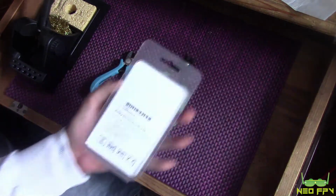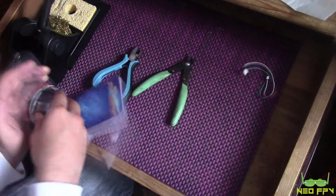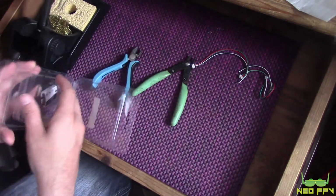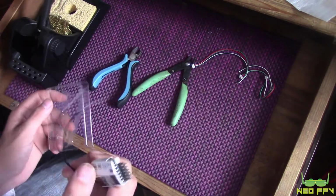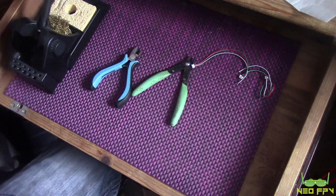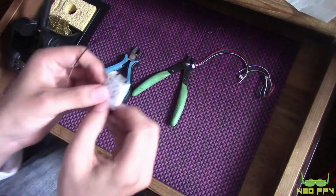Okay, so I'm going to just remove the X4R from the box. Got a couple of leads that come with it. If you've watched any of my videos before, you may have noticed that I've now got a tripod as well, and also a new GoPro. There's a story there somewhere.